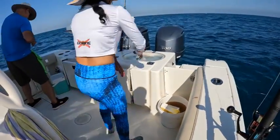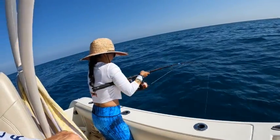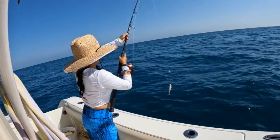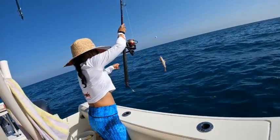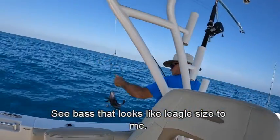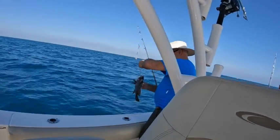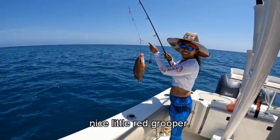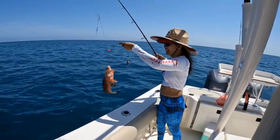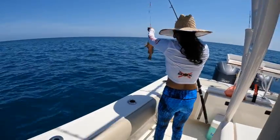Nice fish, nice fish. Something nice here again. Hope it's a snapper. Snapper! So you forgot to give me a kiss on that last snapper. Do you think he's a good snapper? Nah, he's too small. Let him go. Yeah, let's let him go back, grow up to be a little bit bigger. Sea bass. That looks like legal size. That'll be what, 14? 13, I'll look it up. 13 maybe. Nice sea bass. Nice little red grouper. Beautiful, but it's not season. Not season. Darn it. You gotta let him back in the water. I think that one catches more fish.